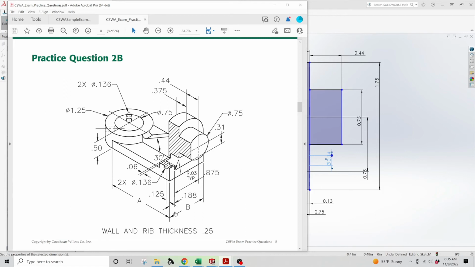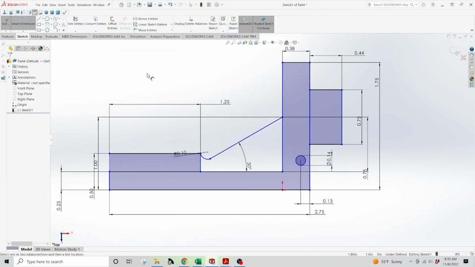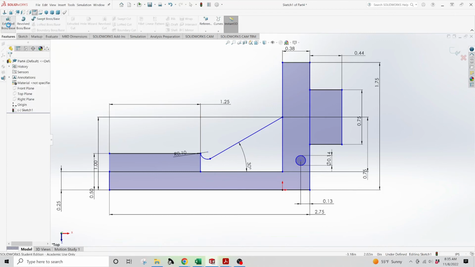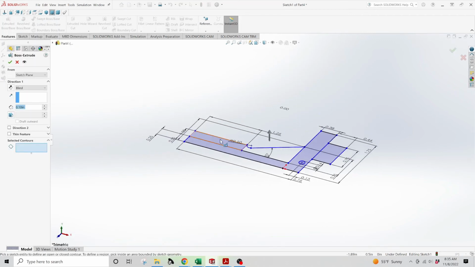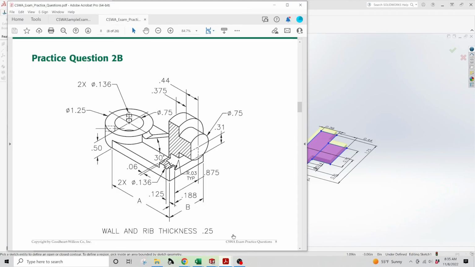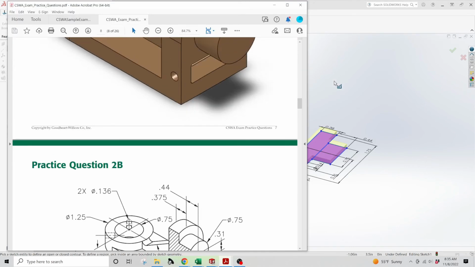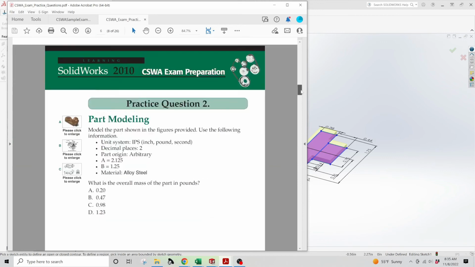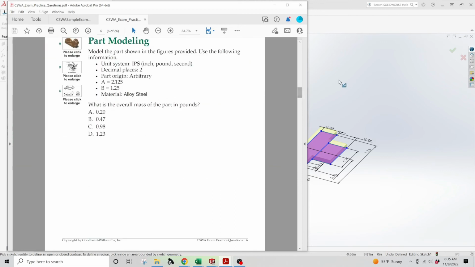So we're going to do an extrusion the full width B, and then do some extrude cutting. So the full width of B is 1.25.